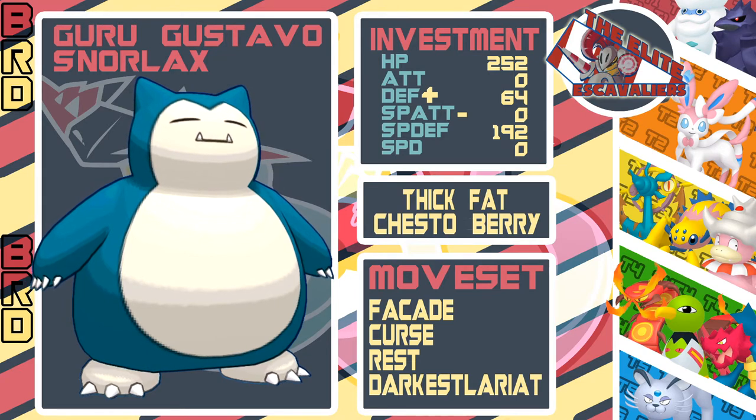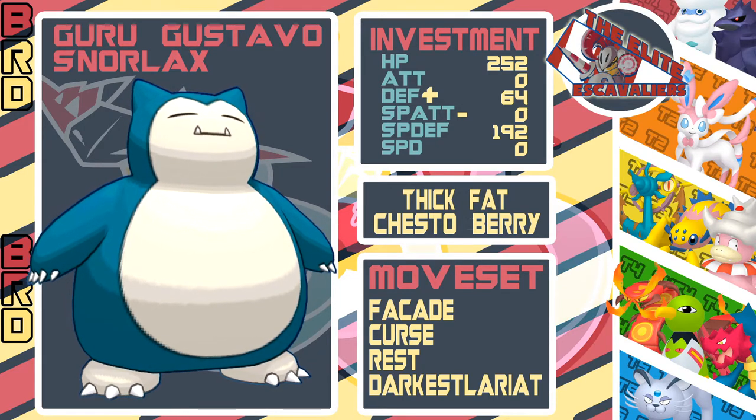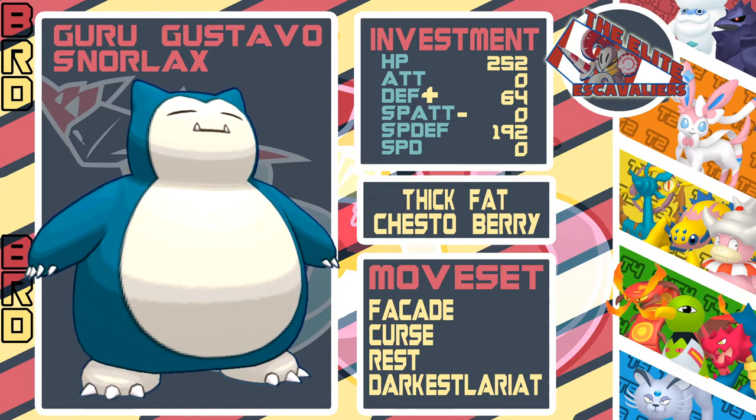Just having a lot of defense is really great. Curse is a good set. We've got, as you see, a lot of Special Defense so that Hyper Voice doesn't two-hit KO us, which is really great and really nice for us. So we got Facade in case we get statused, and then Darkest Lariat to hit the Corviknight with. That mainly being the scariest thing that could stop the Snorlax, or the Alolan Persian.